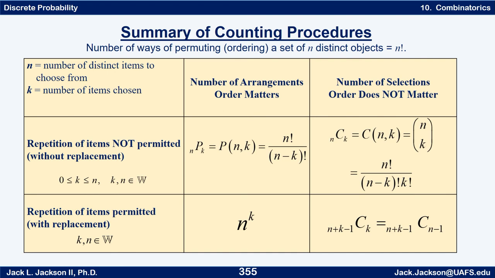The first one we did was where the order of arrangements matters and repetition was allowed, and that's just n to the k power. Next we did the order matters and repetition is not allowed. That was n permute k, which we could also write as n factorial over n minus k factorial, or the product starting with n, then n minus 1, then n minus 2, until we get a total of k factors.